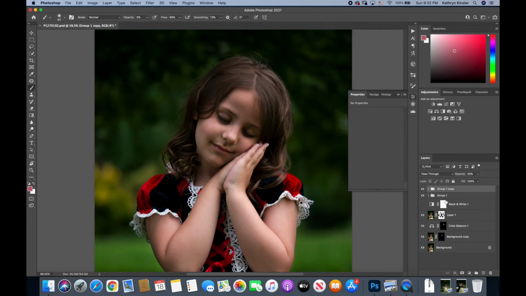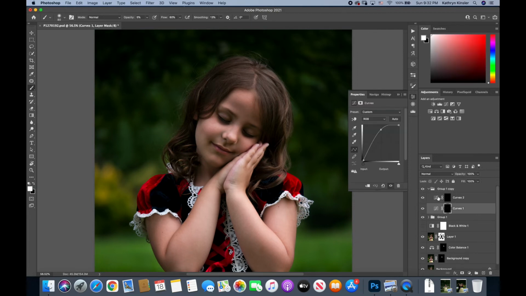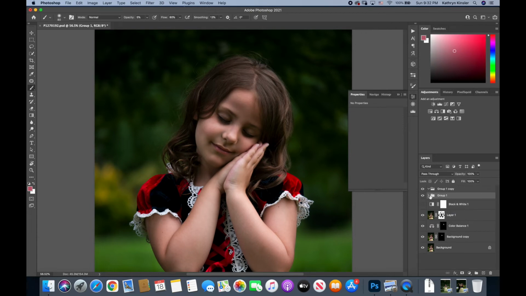Okay. Now, just to save myself some extra groups, I'm going to drag those in. Nope, I'm not, because I wanted to change the opacity on this group. So I will leave them. But anyway, this is my face dodge and burn. And smart people name these.